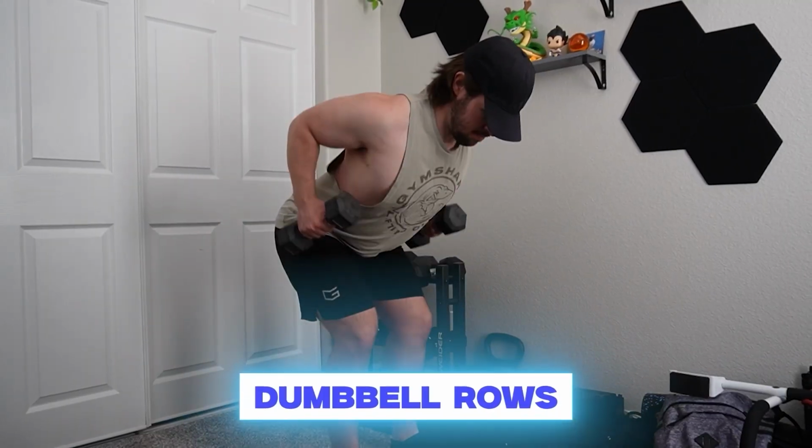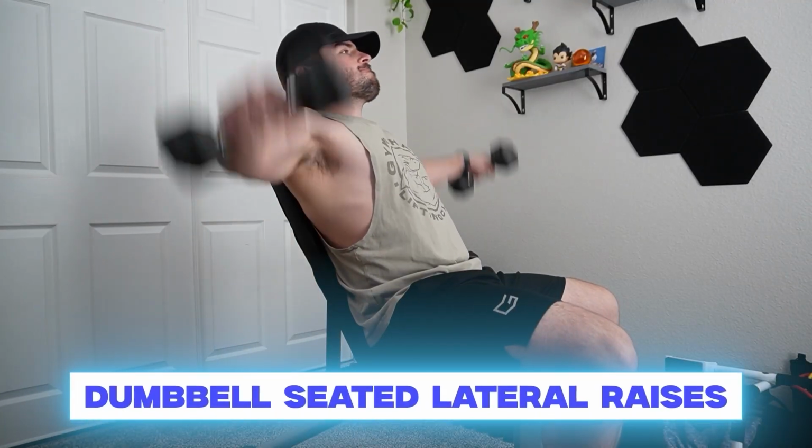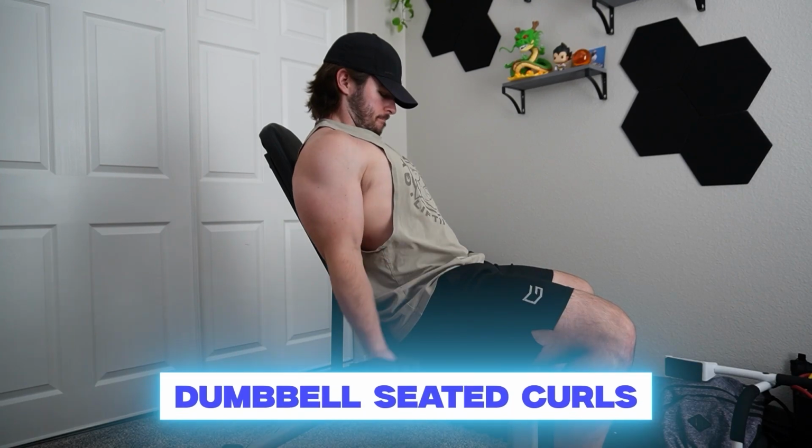And now after that, we're going back into that same exercise, the dumbbell rows with both arms at the same time. Then we're gonna go into dumbbell seated lateral raises again. This time, if you want to put the integrated partials in there, you totally can, but no worries if not, as long as we get those in once a week. We're also gonna do dumbbell seated curls again. And like I said before, if you can get an incline on those, that's great, that works even better.